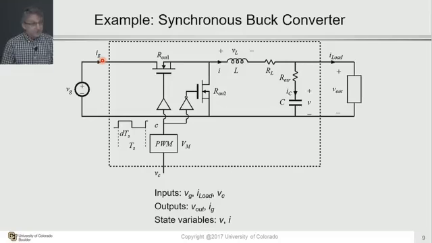The state variables in the converter can be commonly associated with the energy storage elements. So here we have two energy storage elements in the low-pass filter, the inductor L and the capacitor C, and the voltage across the capacitor and the inductor current are the state variables in the converter. To make this a little bit more realistic, I'm including here some of the non-idealities in the converter. So we will say that these two switches, when on, behave as on resistances. They're not necessarily the same. So we say R on 1 and R on 2 right here.